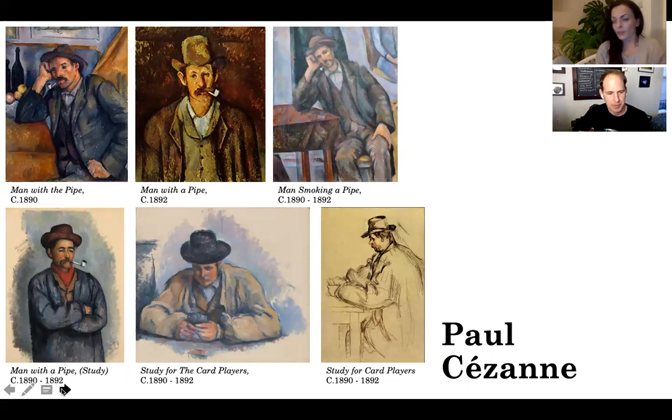This selection are the studies that he made. Local farmers is what I've read. Cezanne came from a very wealthy and affluent background, and his family estate had lots of people who worked there, and probably these models were just farmhands, people who worked on the land that his father owned, or indeed would have frequented the little bar in the village. Don't you love the idea that they're like, listen, you can either work the land today or you could stand here and let me paint you for 3 hours. Like, it's up to you.